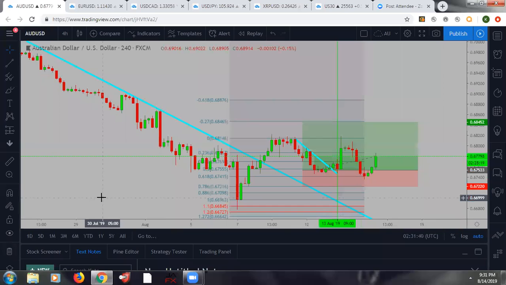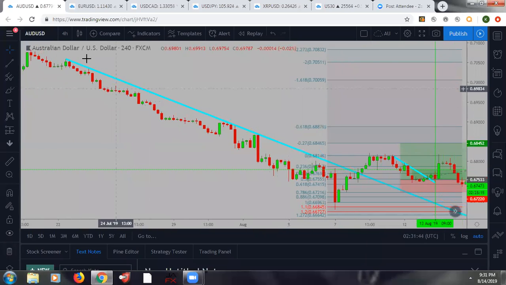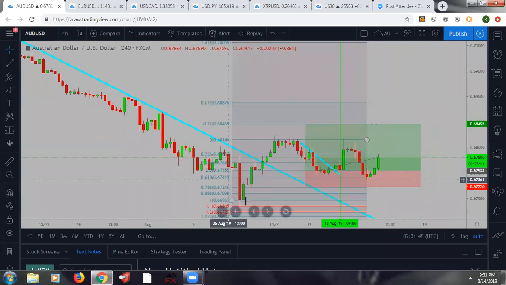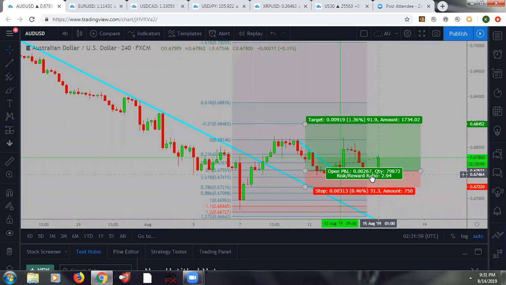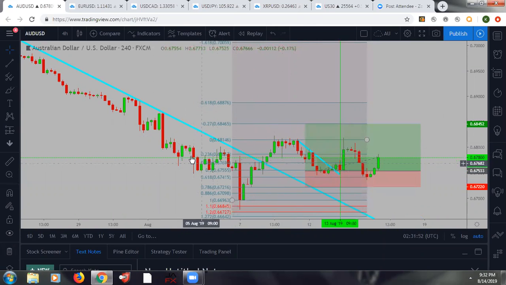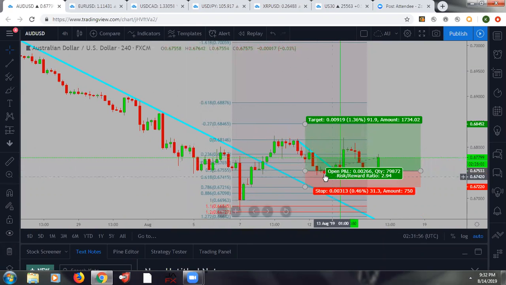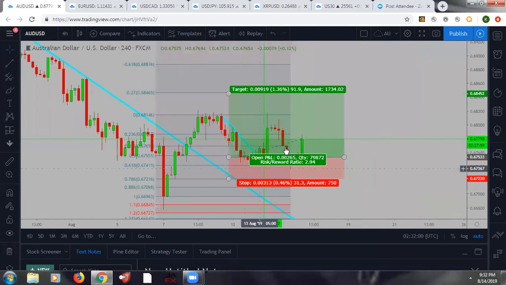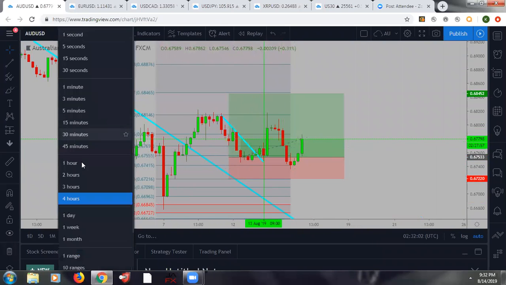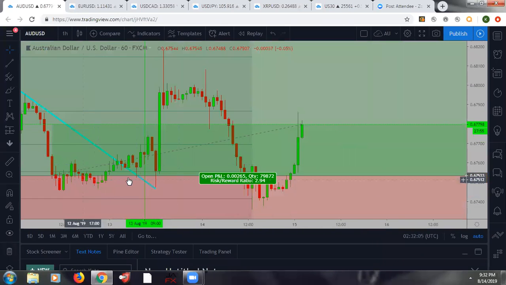Now, when you look at the 4 hour, the reason I got into this specific buy was because of this information right here. We see this beautiful bearish trend line with respect to this point until it breaks away and retests at this support, which is its previous, in a sense, low and high. So at this level, this support, which is our lows and highs, we see a lot of support. Overall, we saw a lot of consolidation within the 1 hour right here in this level, and that's when I decided to get in at this point.